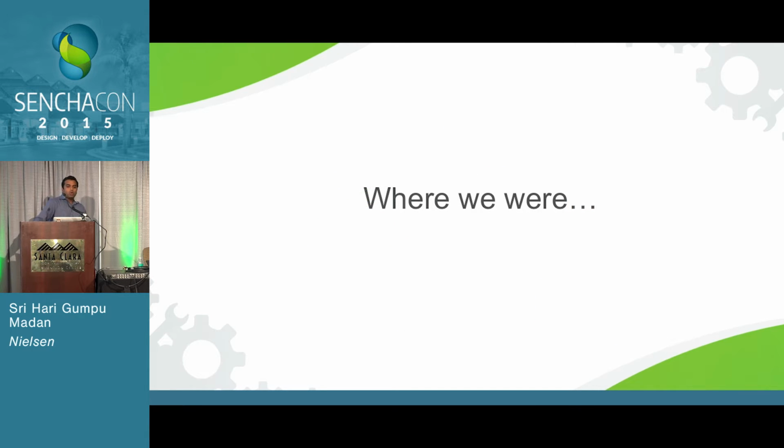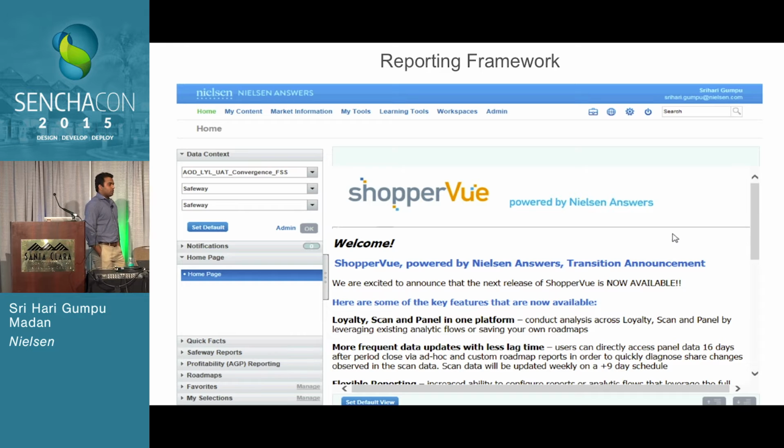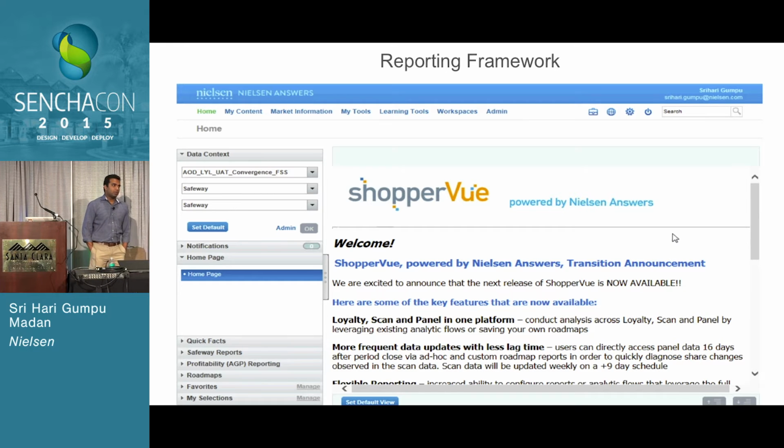So before I go into specifics about what we built using Ext JS, I want to take a couple of minutes to see where we were before as a legacy platform. This is a screen print of how the legacy front end looked. This is client facing, where users come in and send in requests or run the reports. And this screen is built on Adobe Flex.